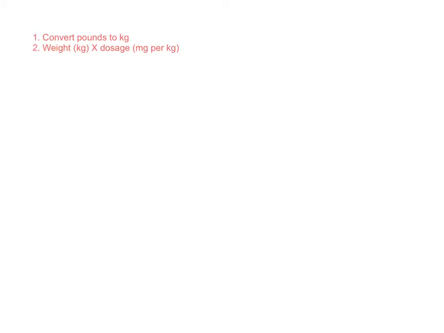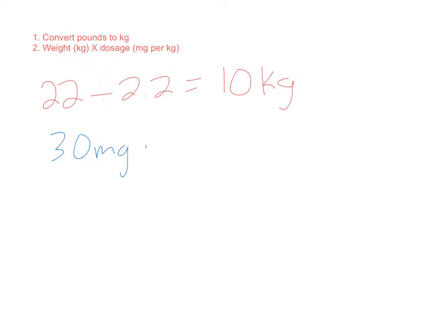So we've got a patient who weighs 22 pounds. Let's take care of step number 1 here. 22 pounds divided by 2.2 is going to give me 10 kilograms. I know that this patient weighs 10 kilograms. So my patient can take 10 times the amount of the dosage, which says 30 milligrams per kilogram. And again, it says per day, which is the same thing as every day. So just like step number 2 says, take 10 times 30, because my patient can take 10 times that amount.